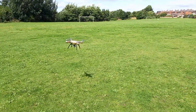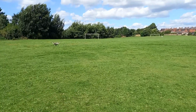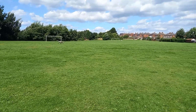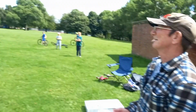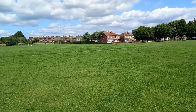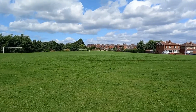There we are. Tim's new drone. Are you going to film? Yeah. Down. That's it. Go for it. Say hi, Tim. Hi, Tim. Do it speed. There we go. Very high there. See, it's faster now. Wow.